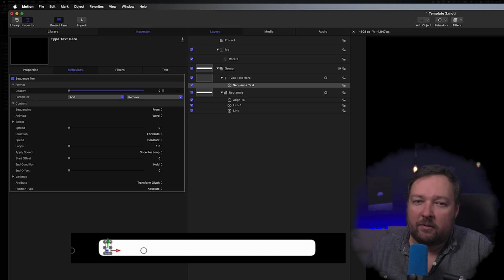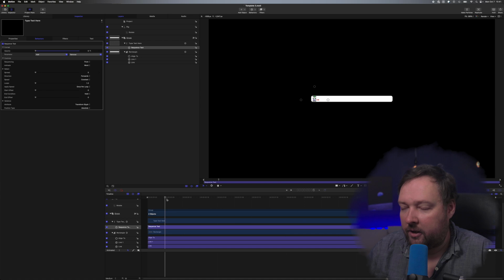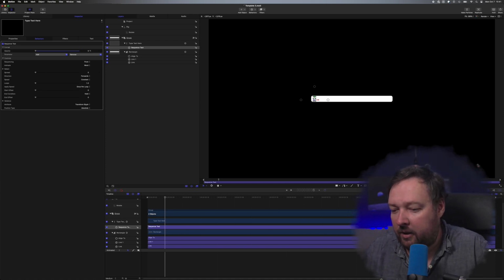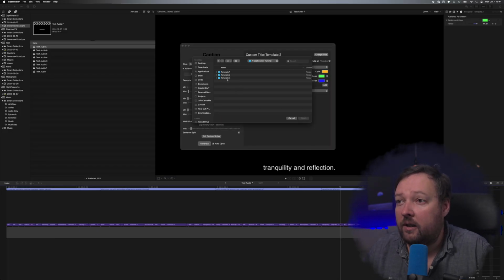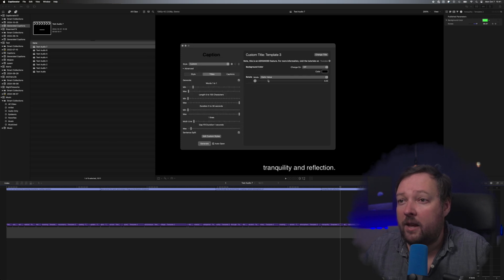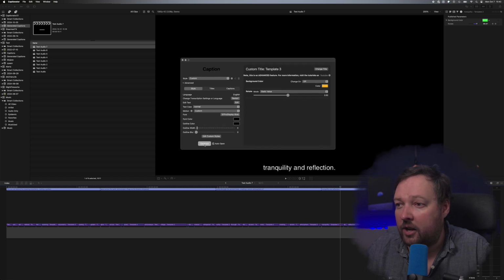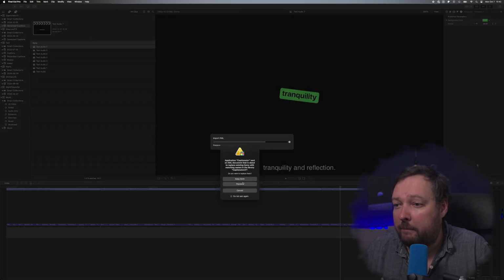But, this kind of works, but it's not really going to necessarily work for our Captionator. So let's save this and I'll show you exactly what I mean. So if I save it, template 3, go back over here into Captionator, go change title, Captionator tutorial, template 3. We're going to set the static value. We're going to set this over to 50%, right about there. We're going to change the background color. We're going to give it that nice orange. And everything else here looks like it's okay to me. We're going to hit generate. And Captionator 2.1, keep both.